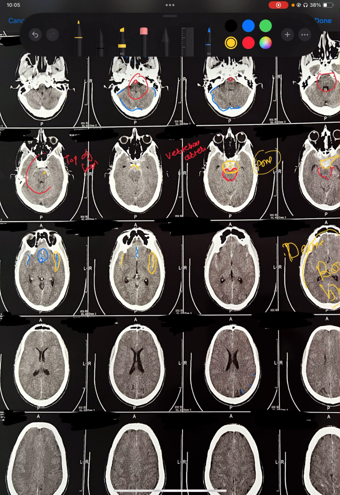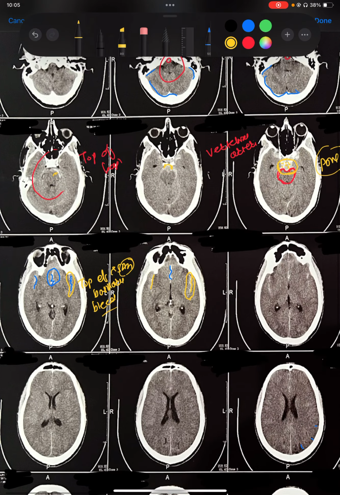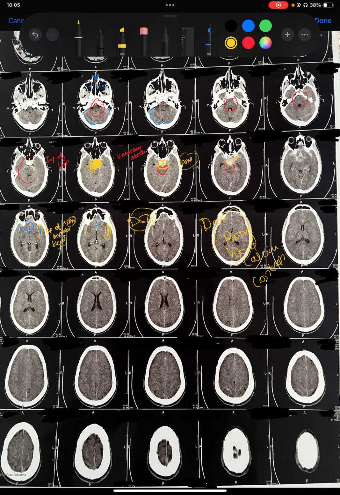This was a very typical top of the basilar artery aneurysm which bled and led to subarachnoid hemorrhage. As you know, this area is very, very small and very difficult to approach neurosurgically. It is a very difficult area to assess. So the best approach most of the time is to do CT angiography. After that, DSA is done, and this top of the basilar artery aneurysm has to be coiled, and the bleed has to be stopped.